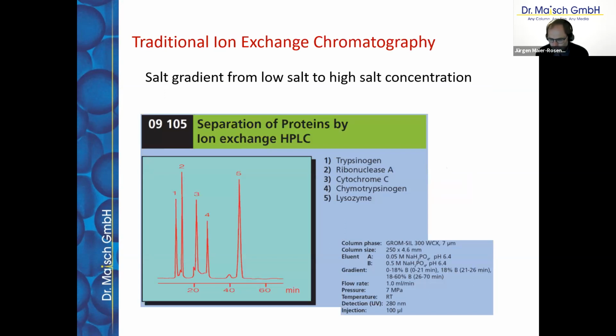Okay, let's go to the method development for these multi-selectivity phases. What are the possible strategies for method development? How to support it with the different interactions which are offered by the stationary phase? At first, I want to go to ion exchange chromatography, because a lot of the multi-selectivity phases are offering an ion exchange mode. And so it's important to understand how ion exchange chromatography works.